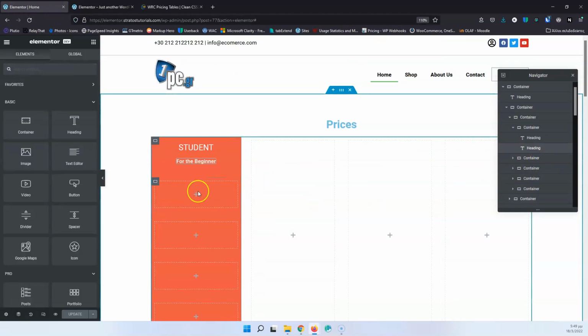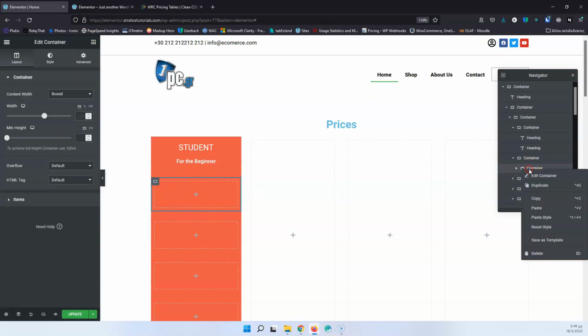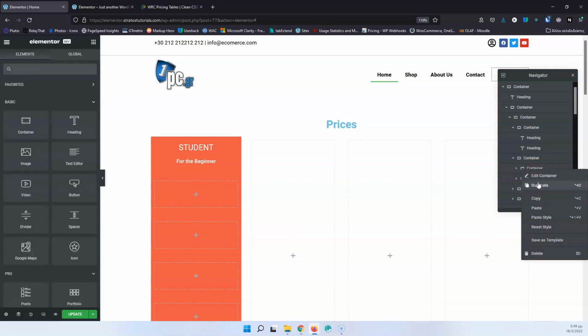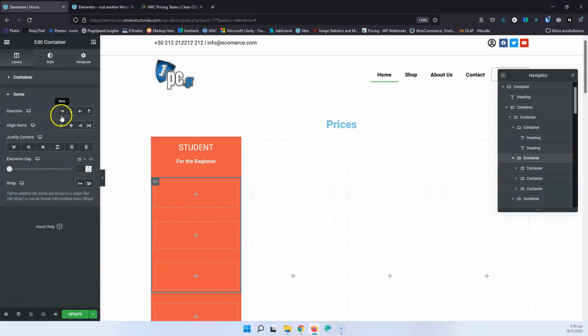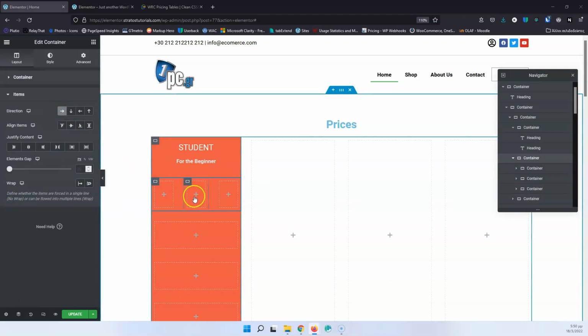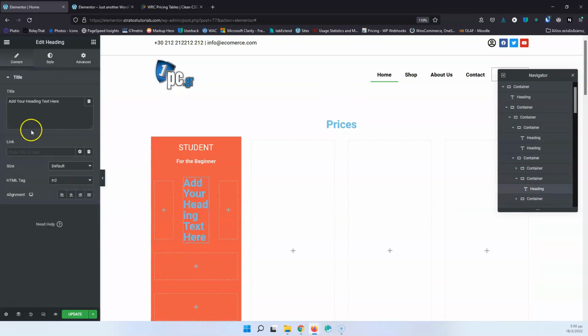We're going to select that. Probably select that. Okay, it didn't work, I think. Let's go and add the container here if we can. Yeah, okay, it worked. And then duplicate and duplicate again. And now we have 3 containers. I'm going to select the first one, this container, and I'm going to select for the items and put those inside the same row like that. After that, here I'm going to add a heading, and this will say $3.59.